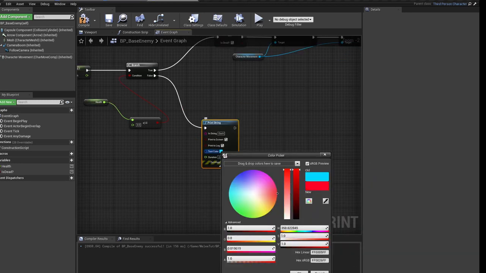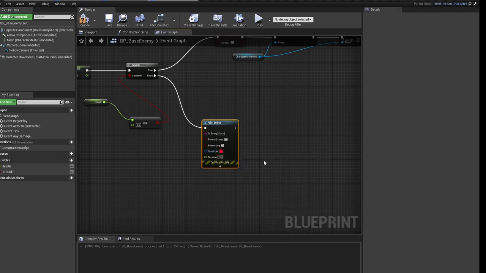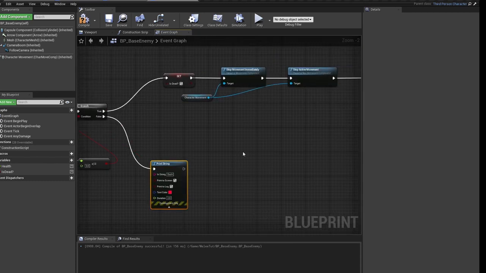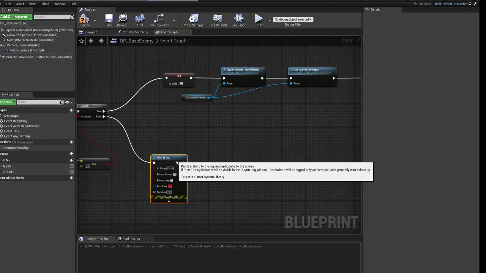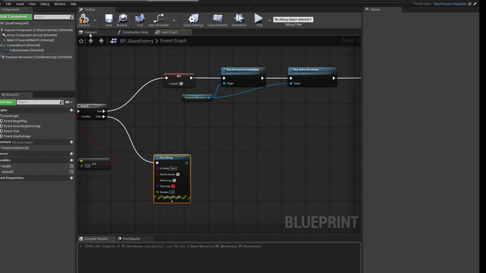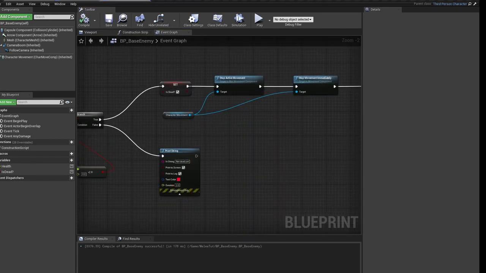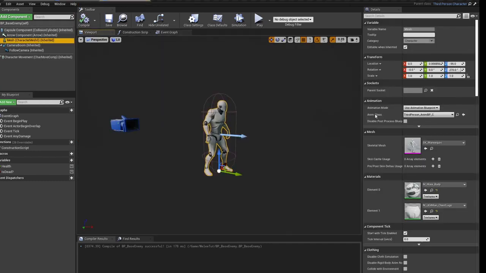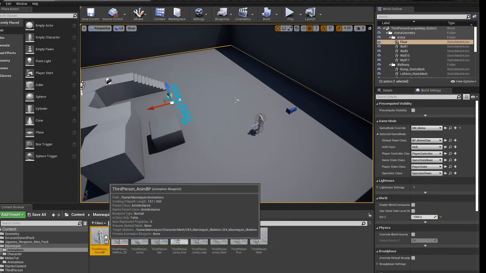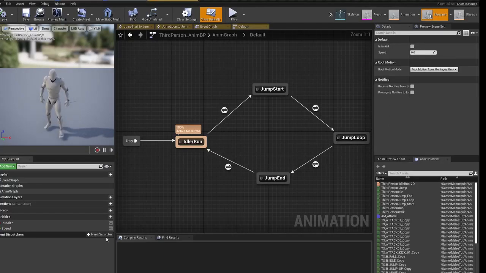Now, one other thing that we want to do is we want to set it so that our character can actually do a death animation when he dies. And I think that the easiest way to do that is to go into our animation graph. And we'll just add the functionality there. So let's go back into our character mesh here. Let's find the animation blueprint. Search for it. And then let's open that blueprint.